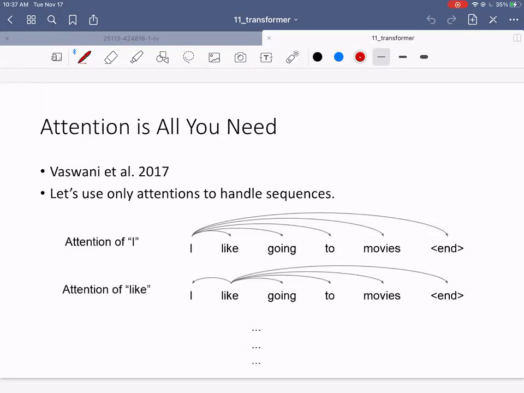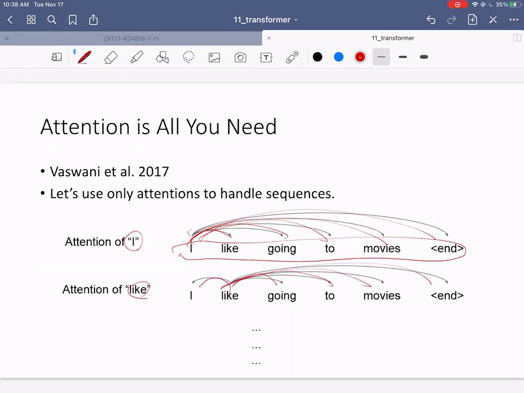The name is self-attention because if we're given a sentence, "I like going to movies," then each word takes turns giving, or distributing, attention to other words. In this case, you can think of them as tokens. So "I" gives attention to all other words, and then in turn, "like" gives attention to all other words, and you repeat this process for all words. In this case, there are 6 words, so 6 words, 6 times. That means there are 36 attentions. So it's always the square of the number of words.